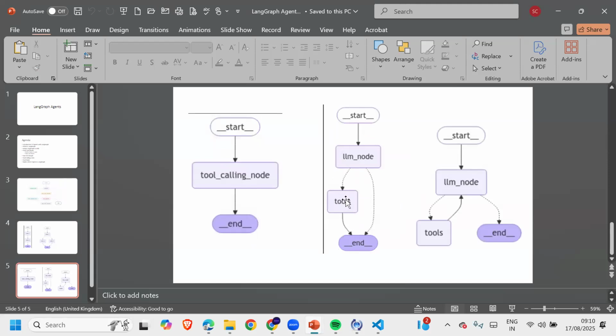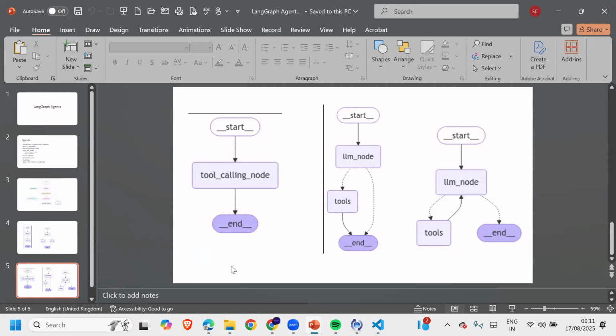And we talked about tools, right? So we will create some tools and associate those tools with the LLM, and then the LLM will decide which tool to call, right? It will call some tool, it will give the answer, it will analyze the response. If it is good enough, it will end. If not, it will call another tool, and so on, right? So the complexity depends on your application, what you are trying to build. But this is how we create agents in LangGraph, which is a framework from the LangChain company.